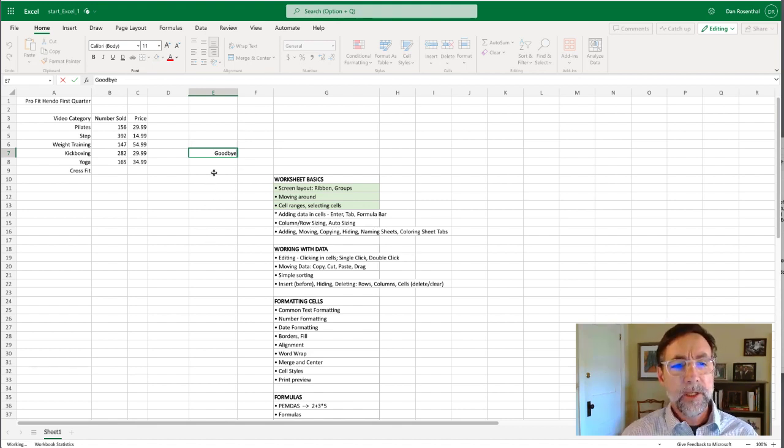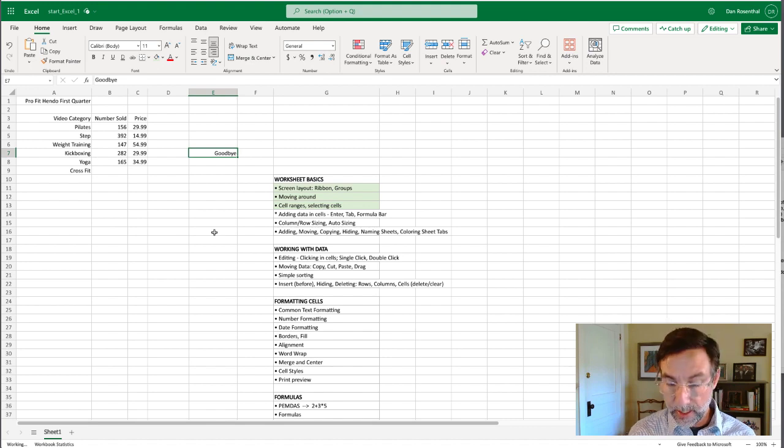Okay, let me conclude this part by just talking about movement. Now, if I had just finished editing this cell, which I have done, if I want to move to the right to now work on the cell to the right of it, I use the tab button. That takes me to the right. If I were working in this cell and I wanted to move downwards, I can hit the enter key. That will move me down.